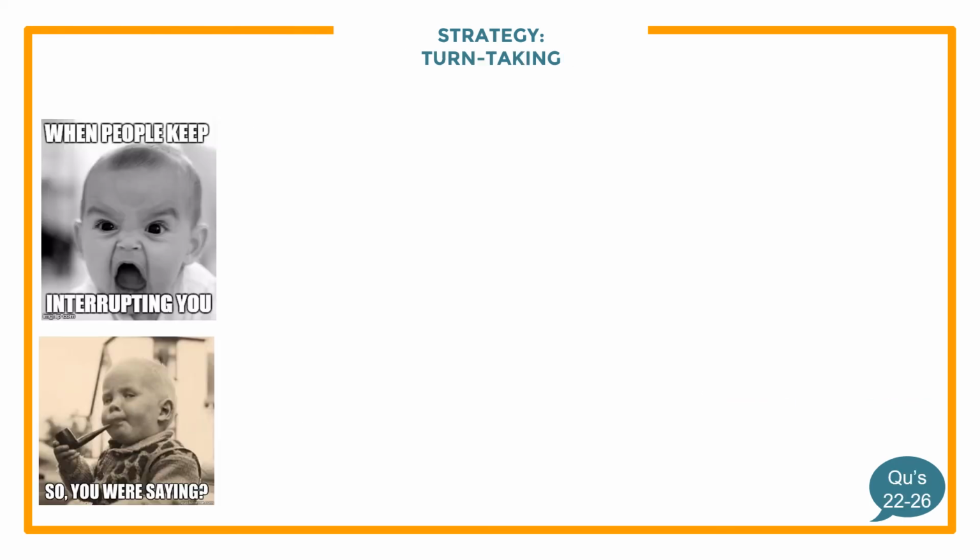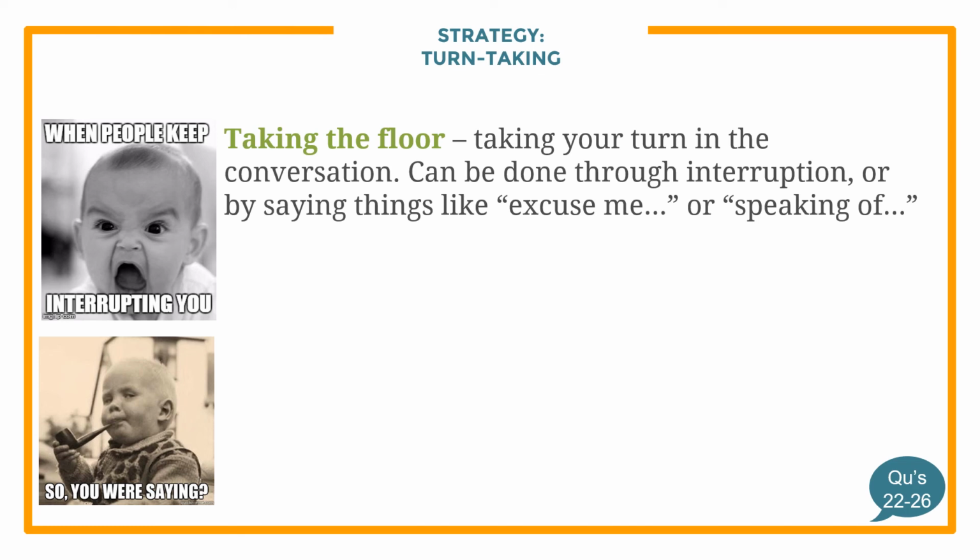Next is what we call turn taking. There are 3 elements of turn taking that we need to know about, and they all refer to the floor. Now, we don't literally mean the floor as in the thing that you stand on. When we're talking about the floor in this case, we are talking about the conversation. So this first one's called taking the floor, and this is when you want to speak and you might try and take over, you might interrupt, you might say something like, oh, excuse me, to try and get your point in.